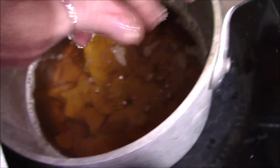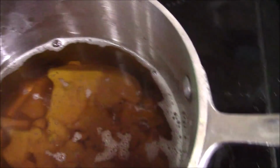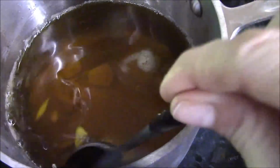And our next step is going to be adding our Madagascar Vanilla. But I want to wait on that until everything is nice and melted together. You actually want to keep the vanilla as potent as possible for the scent of your edible candles. So you want to add the vanilla pretty much at the very last step. But for these candles, half of them are going to be Madagascar Vanilla, and the other half are going to be chocolate. Because I also have our Cacao Powder, which is like cocoa powder, but with health benefits out the yin-yang, I'll tell you that.